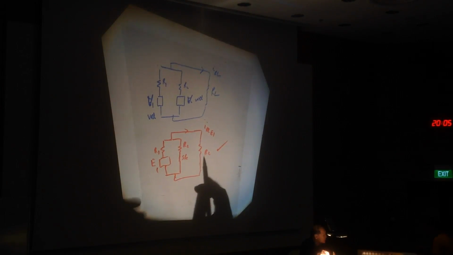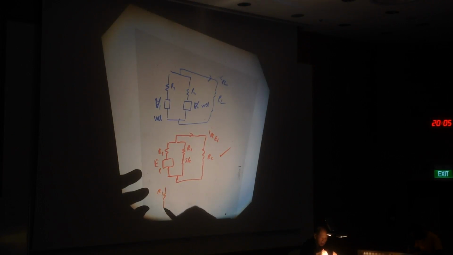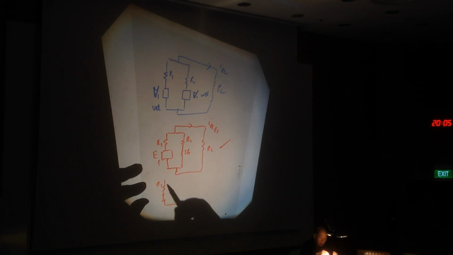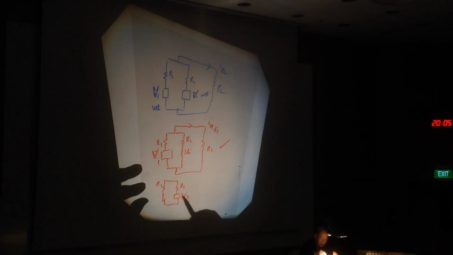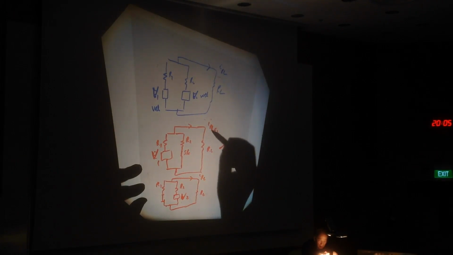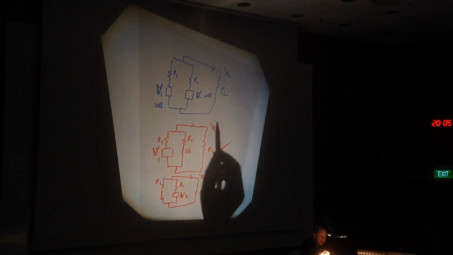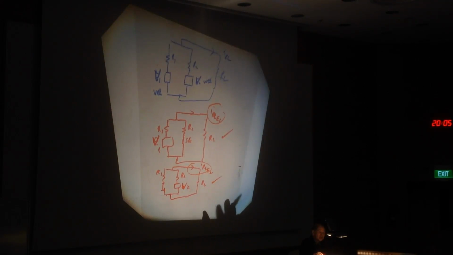And then you do the same thing with E2. So you kill E1, short circuit, R2, with E2, V2, and again this is fed into RL. Depending on the polarity, you get the current in RL due to E2. So depending on the direction of this and this, I add or subtract and then give you the total current.